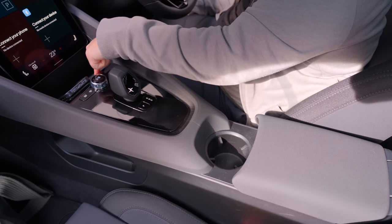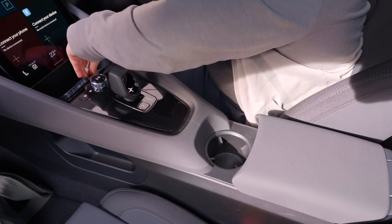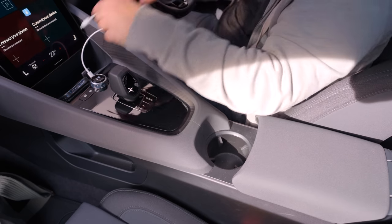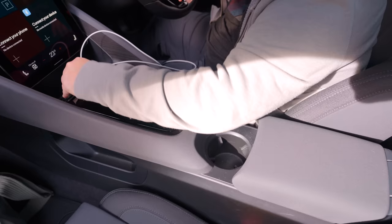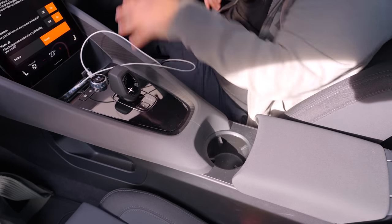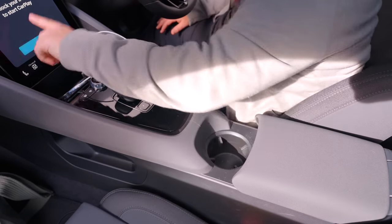Something I don't particularly love about the USB port is the Apple CarPlay isn't wireless, which is fair enough. That's sort of keeping costs down. But in order to have Apple CarPlay going, I've got to plug the cable in to plug my phone in. And then I've got this big cable sort of sitting here. It's an inelegant solution. It's come up and says, yeah, you have to accept CarPlay. Yes, please sign my life away. That's perfectly fine. And the other thing is that you've got these pockets down here. Unlock your phone. Yeah, not right now.